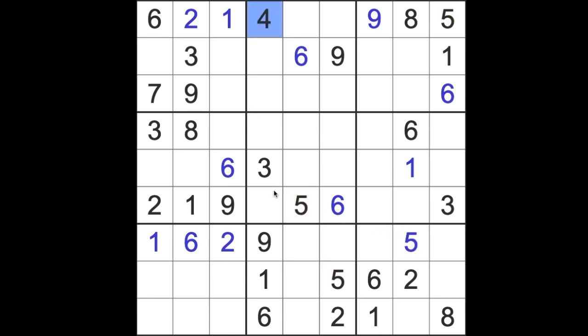Well, we've got 4 blocking this square, so 4 has to be here like this. That means 4 has to also be in these squares, because obviously up here we blocked in this column everywhere else, so 4 is in these two squares. Is that going to help? Not much, really.